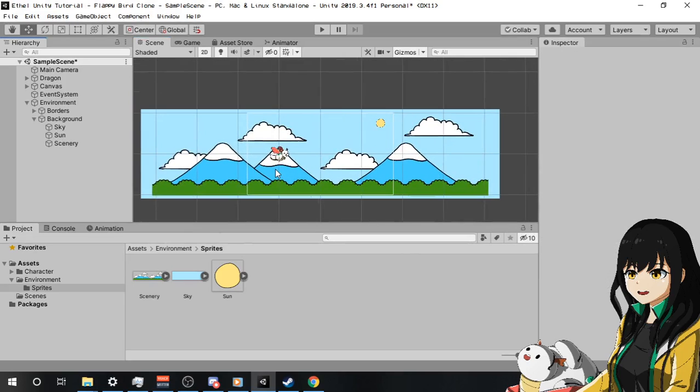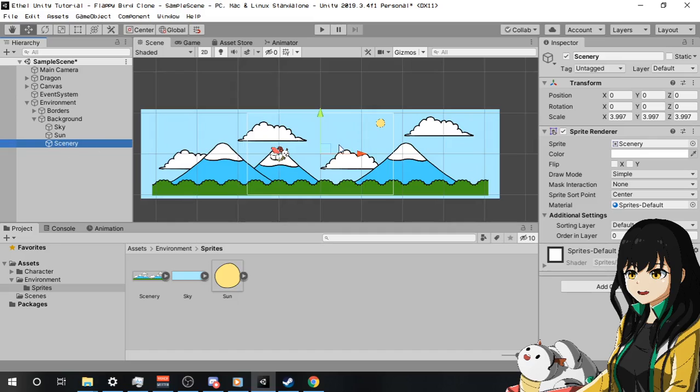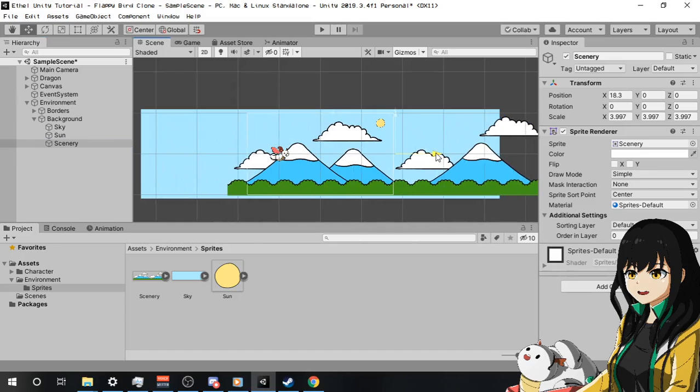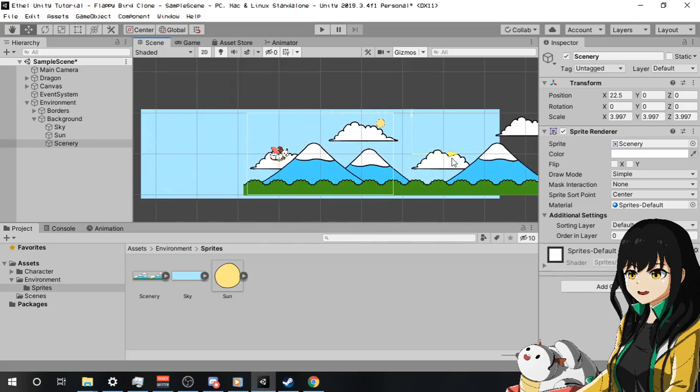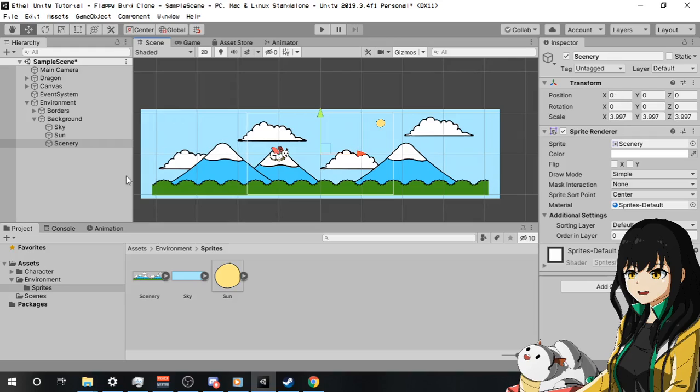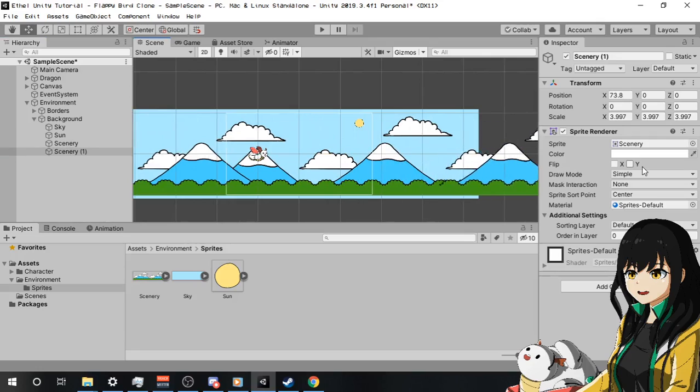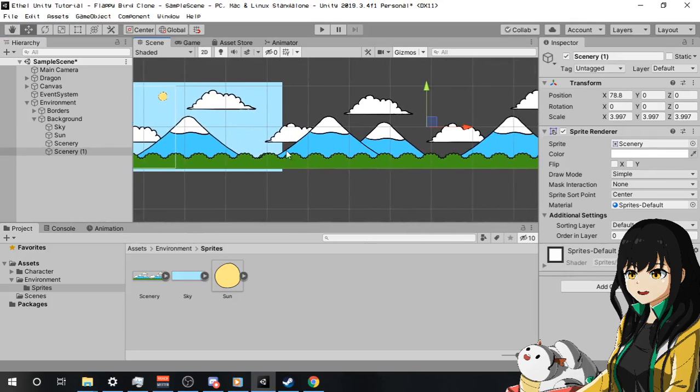Now, the idea here is I'm going to move the scenery from right to left. And I'm going to need another one so that it looks continuous.